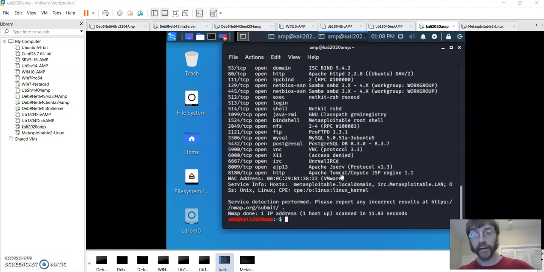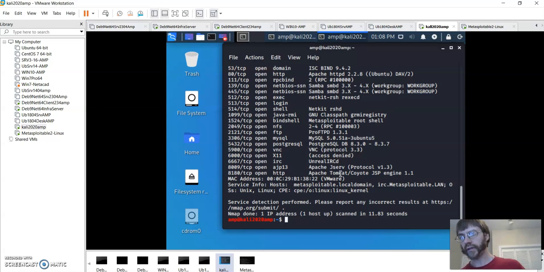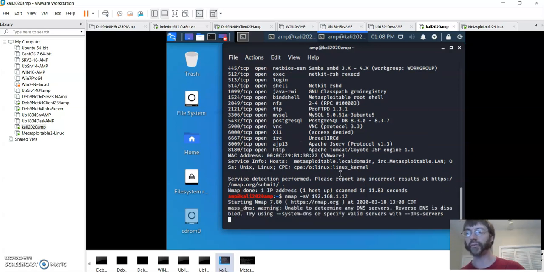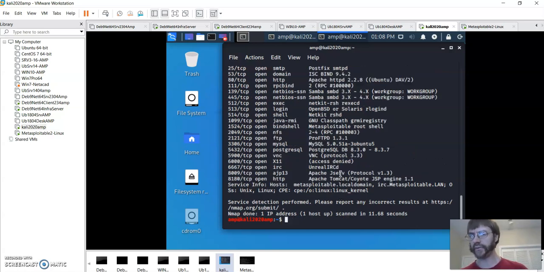Okay, so now I have the rudiments of a network that I can play around with. Metasploitable is up and sandboxed. Kali is up and sandboxed and capable of nmapping this system. Now let me try that nmap one more time without sudo privilege. I think -sV is the sort of thing that will work. Yep, it'll work. Now if you try to do things like TCP SYN scanning, things like that, you may have to have root privilege for that.